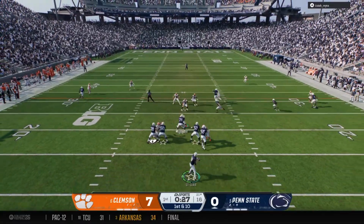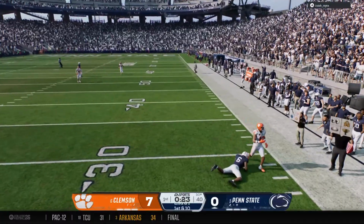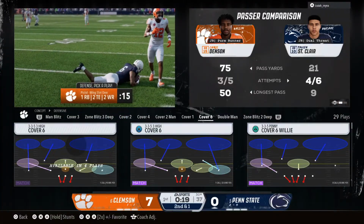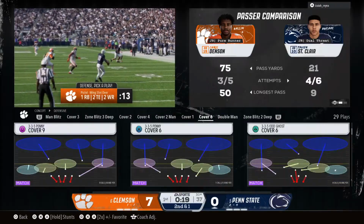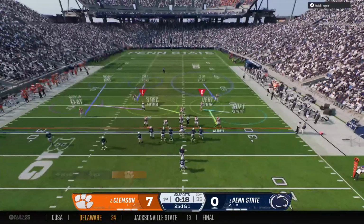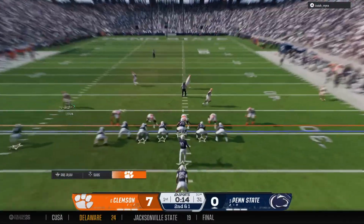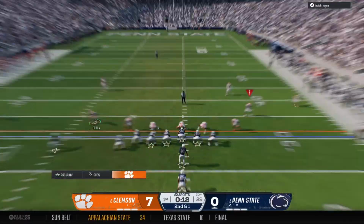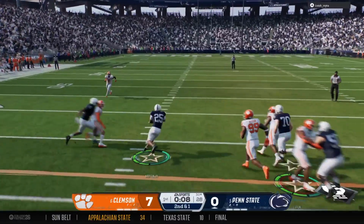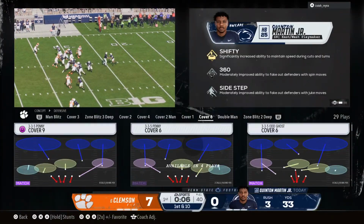Back to throw. It's St. Clair. He escapes the pocket. On the run, he'll let it go. He makes the grab. And tackled there by the defense. It is tough on a defense when a quarterback gets out of the pocket and makes the defense have to decide, are we going to rush him or are we going to stay back in coverage? And there, the quarterback was able to keep looking downfield and find a receiver as the defense scrambled to adjust. They bring him down, but that's a solid gain on the play.